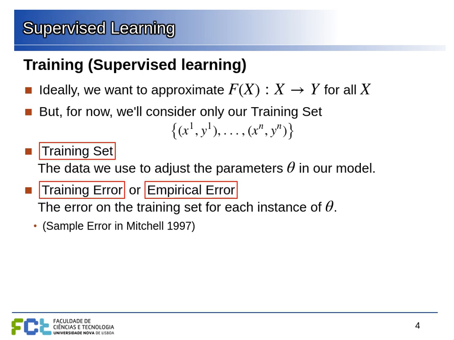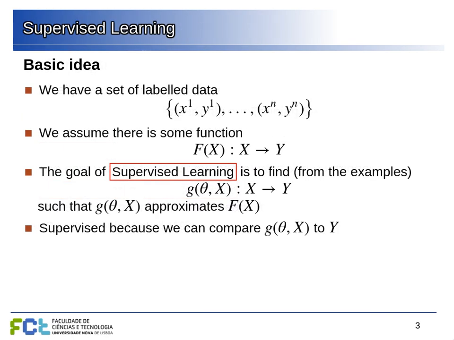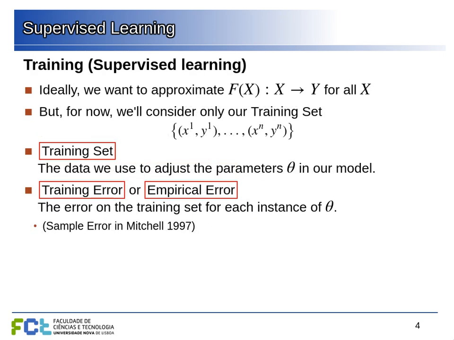So this training set is the set of labeled points that we have and that we can use to adjust our parameters to find the best hypothesis. The training error or empirical error, or as Mitchell calls it, the sample error, is the error we can measure on this set. So if we run all our data through one hypothesis, one instance of these set of parameters, we can get all the predictions from our function, from that hypothesis, and then compare that to all the values that we know.